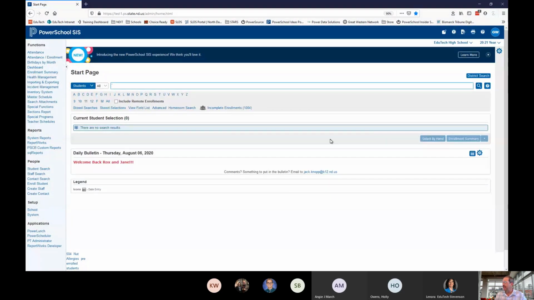Now, that makes me think of something else when I talk about clean data. We offer a course in clean data where we clean things up, and some people come every year, some people come every couple of years, depending on what it is, but you should go to one. If you ask the people in your school, have we ever been to a clean data, and they say, what is that? You probably need to register, okay? And you come there and we get all your data clean in PowerSchool. And the reason that's so important is PowerSchool is the start of it all, okay?